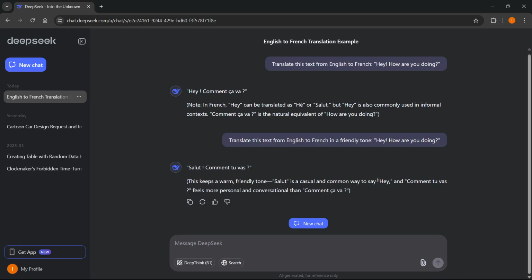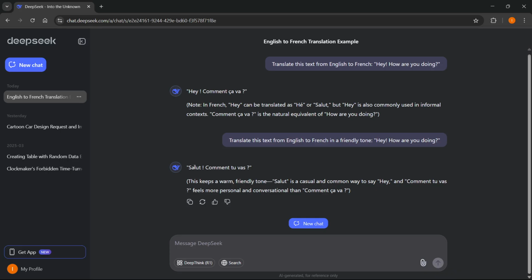Now, what you can also do if you want to translate language is you can just upload a file or doc or image, and you can tell it to translate that document or that image. So it's going to do that and translate it into the language you would like. So for example, if you would like something to be translated into English, DeepSeek can do that as well, and then it will give you a translation in here from a document or an image, which is also powerful. Just make sure you know this command. Type in something along the lines of translate this text from English to French, or from X language to Y language, and then you can give it a tone or however you want it to basically sound.